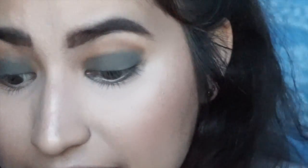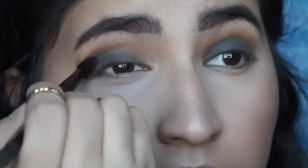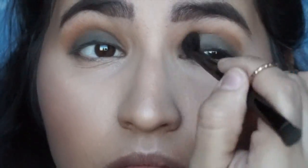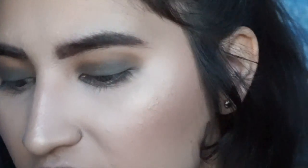Back in with Raw Sienna, and go ahead and blend all that out. Now that we have that, I did lose some of the green, so I'm gonna go in with a light hand and a little bit of product, and just slowly pat it all back, and then slowly work my way up into the crease, where it kind of fades, so we don't get a harsh line.